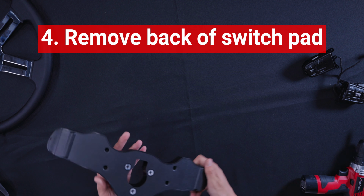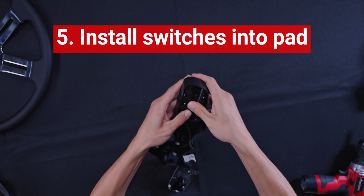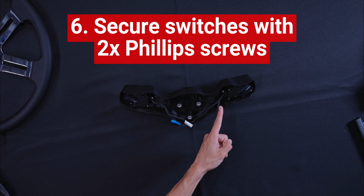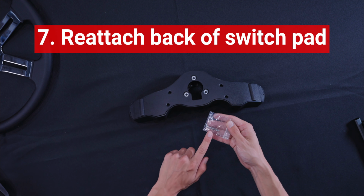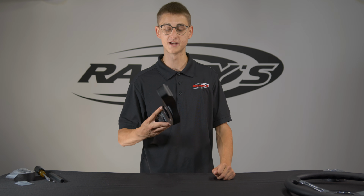Now, take your switch pad and remove the back. Put the switches in the pad, line up the tabs, and click them into place. Using 2 of the provided Phillips screws, secure the switches to the pad. Reattach the back piece and use the 4 remaining Phillips screws to secure it. The hard part is over and our switch pad is built.